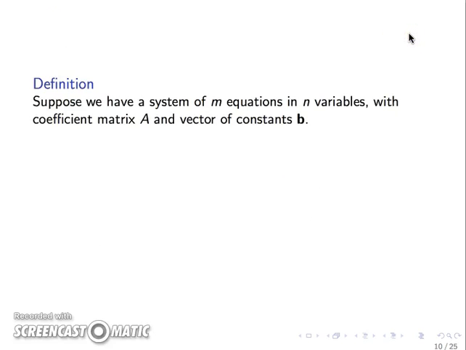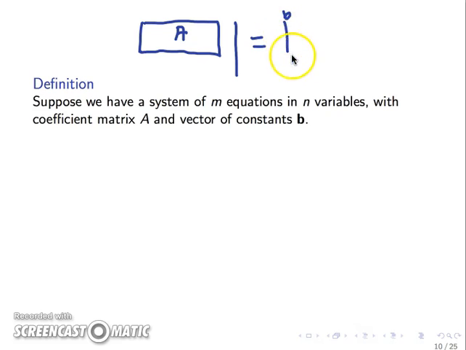Now that we have a representation for a linear system in terms of the matrix of coefficients and the vector of constants, we're going to define a new matrix called the augmented matrix. The original system looks like this: here's the matrix of coefficients, in general assumed rectangular, which multiplies the vector storing the variables, and this equals another vector, the vector we call b. Here on the right side is the vector b, this matrix is A, and b is represented as a vertical list of numbers.